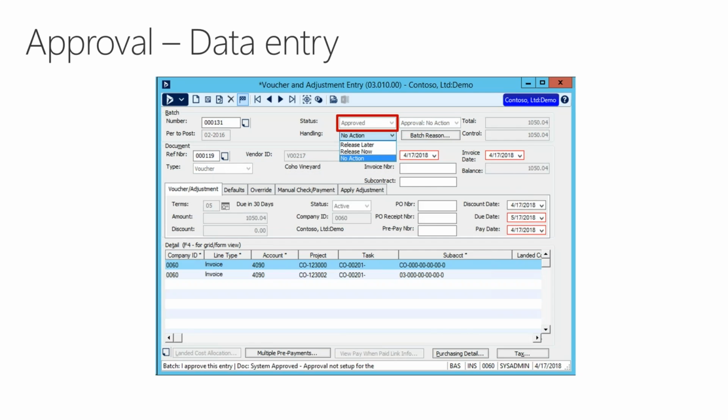So once it does get approved, then Jeff can open up and say, oh, there's my approved entries, and then everything works as it does for him. And usually, releasing now, releasing later, if he's got the access to do that, he can move forward with that process.